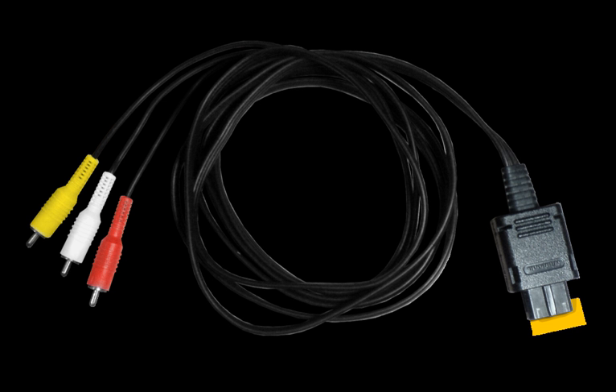The S-Video cable provides a better quality picture than composite cables, although not up to that of the component or RGB cables. Identical to earlier Nintendo N64 and original model SNES S-Video cables and compatible with their respective consoles. It carries dual channel (stereo) audio and S-Video at 480i 60Hz (NTSC). This cable is only compatible with NTSC GameCubes.